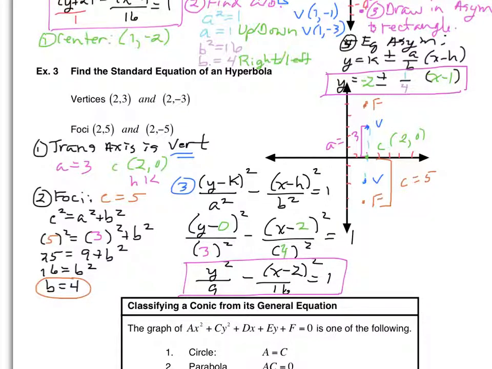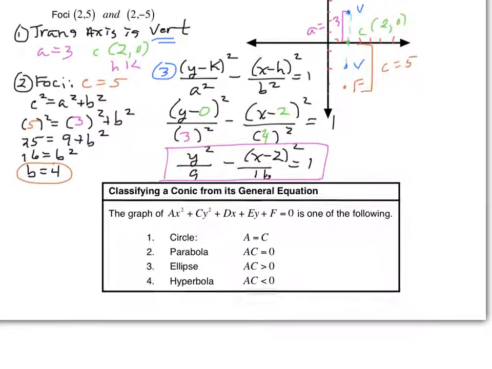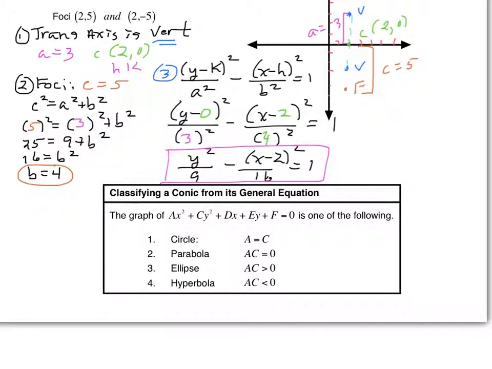Okay, then the final part, it's very brief. You need to look at any equation given in this form. So it's not in the standard form of a parabola, an ellipse, or a hyperbola. If you look at an equation in this form, focus solely on the coefficient of the x squared term and the coefficient of the y squared term. And then follow these 4 rules. If A and C are exactly the same number, like 1, 1, or -4, -4, or 2, 2, it has to be a circle.